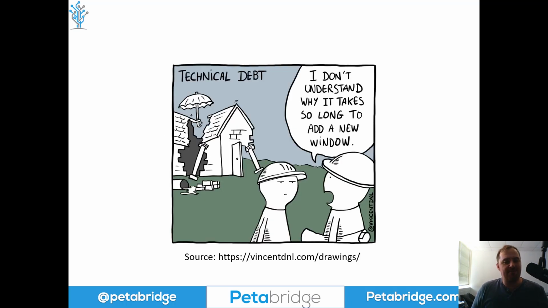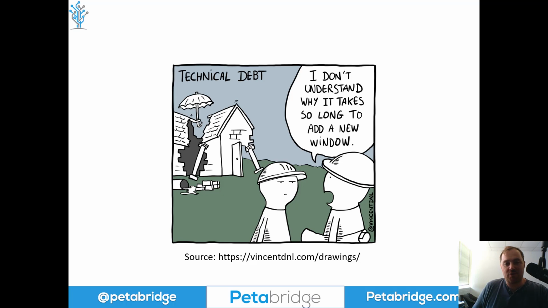So technical debt is a fantastic concept, and I went ahead and borrowed this cartoon here, and I'll link to that in the description to kind of help illustrate it. But the idea is that as you start making choices early on in a software project, the consequences of those choices get priced in over and over again as you keep building on top of those previous decisions, until you end up with a whole bunch of weight that's all sitting on top of those fundamental decisions you made very early on in a project.